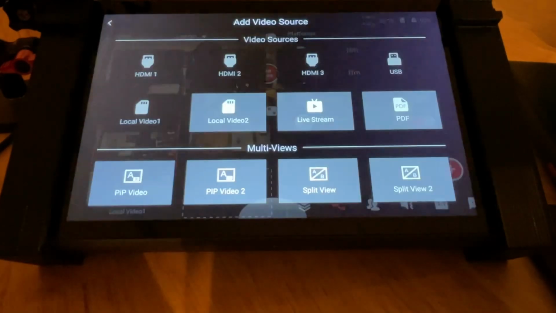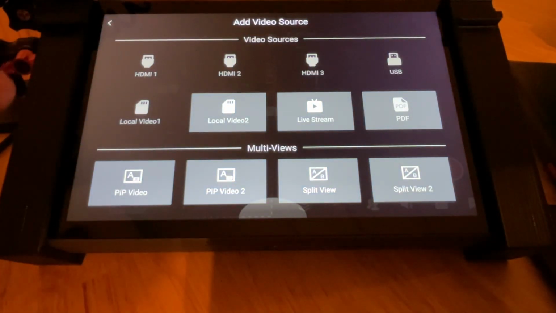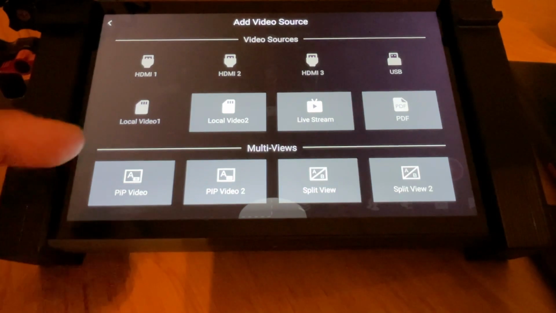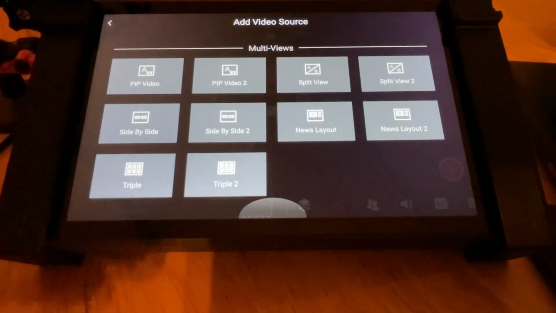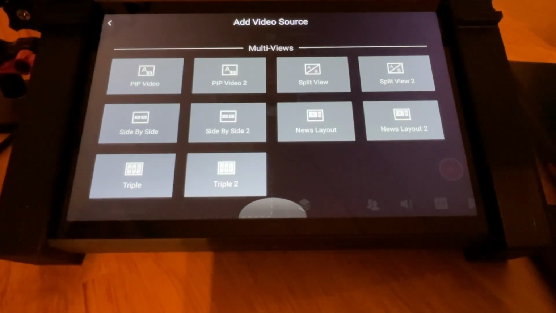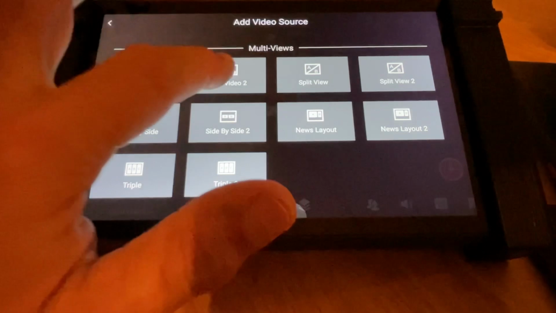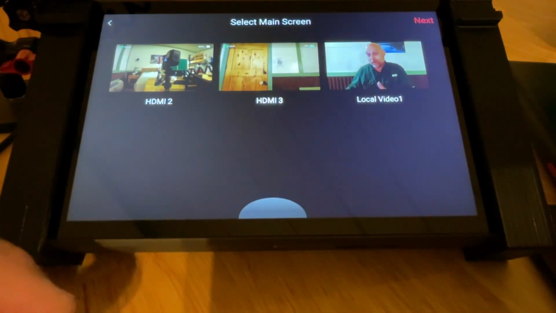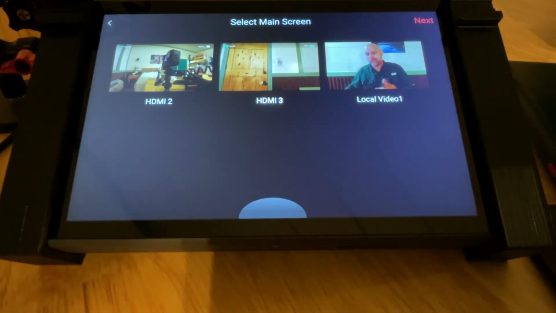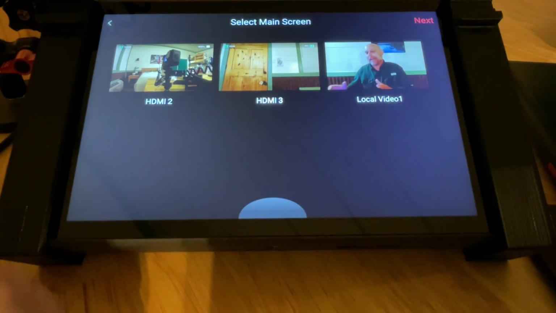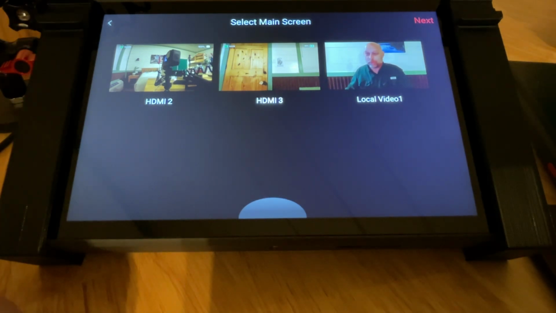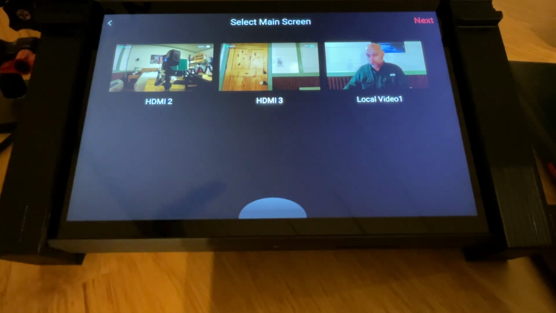I'm going to choose to add another video source, and we'll look at some of the other options. I can bring in a PDF, and then I have multi-views, several options of multi-views, and some of these are new with version 1.9, and they're really very nice. The ability to do a picture-in-picture where I have a big one and a little one is going to be something that we may make use of in baseball games, where we actually are showing the field, but we want to give a little bit of commentary, and I'm going to give myself just a little bit of screen real estate in the bottom corner, and you'll see what I mean.